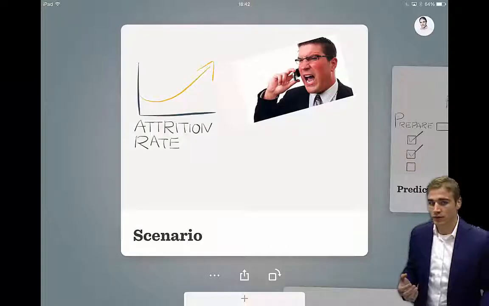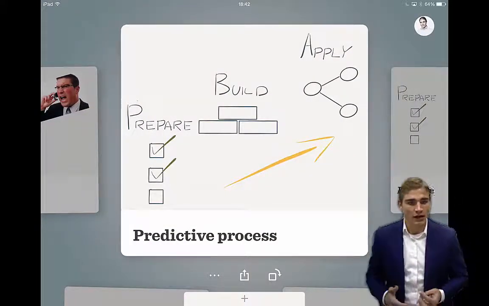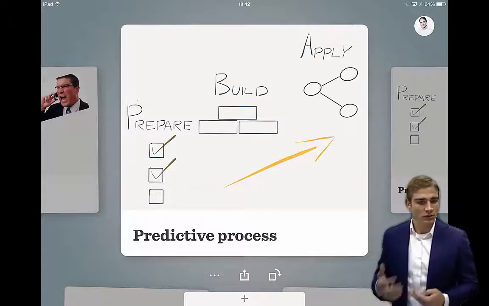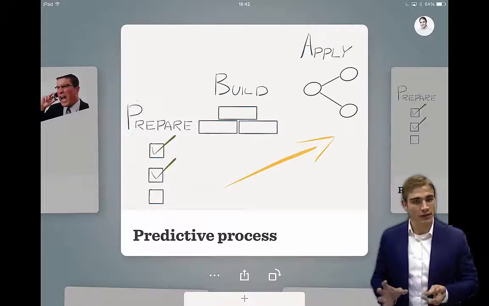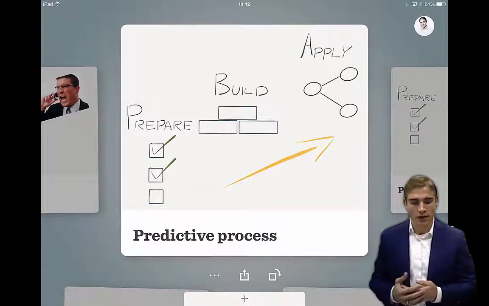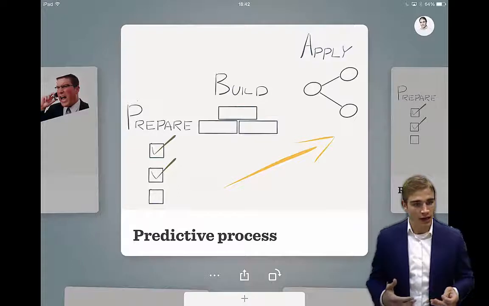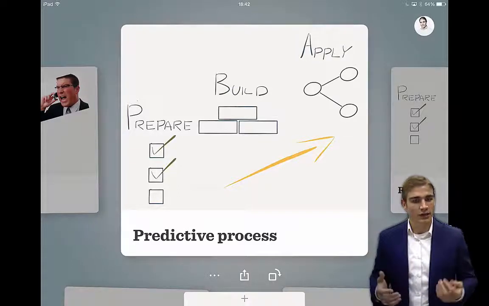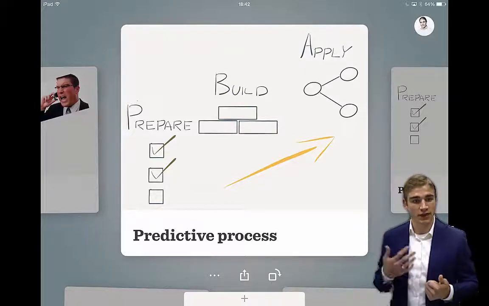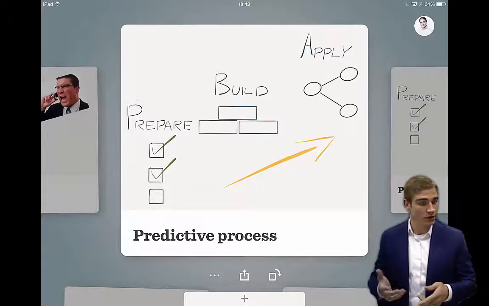So back to our scenario, but we go to the next step, and that's predictive analytics. And in predictive analytics, you have a quite simple process. You have to prepare your data set, you have to build the model on top of that data set, and then you apply that data set to new data. Well, this can become really complex if you think about the area of the data scientist. And just to give you a bit of a background here, SAP delivers two solutions. One being expert analytics for the data scientist, where he can really tweak his algorithm and can really build a beautiful model if he has weeks to do so.